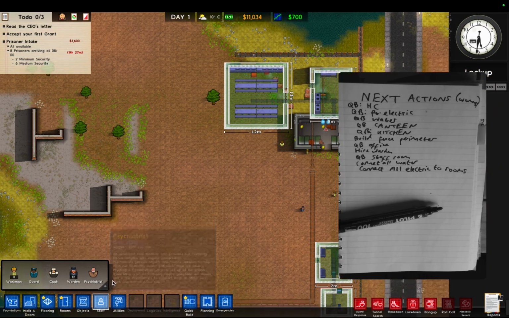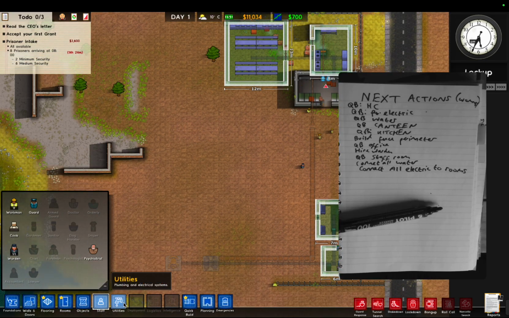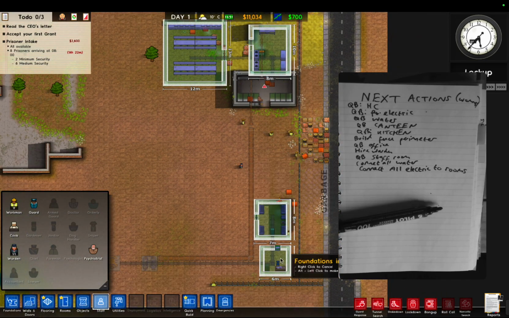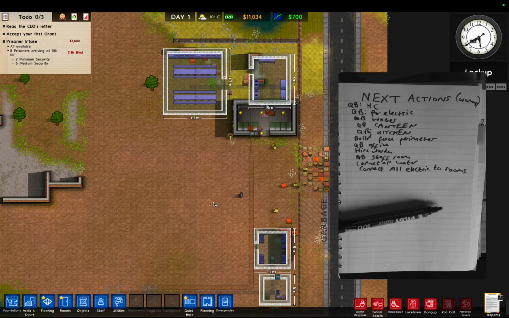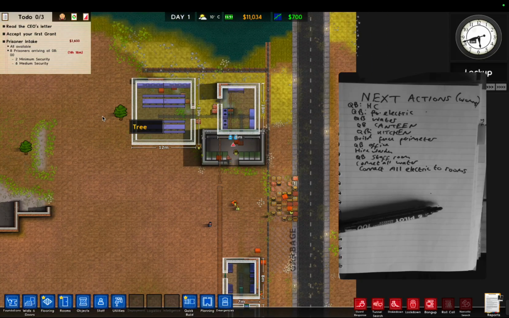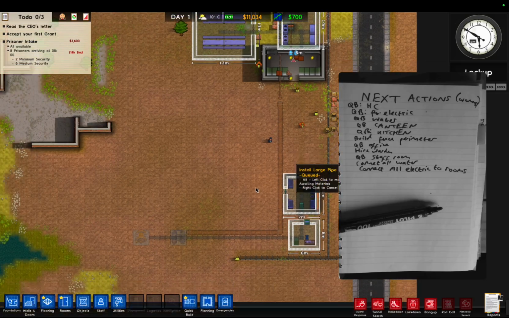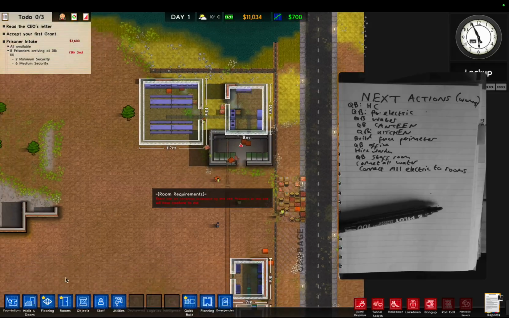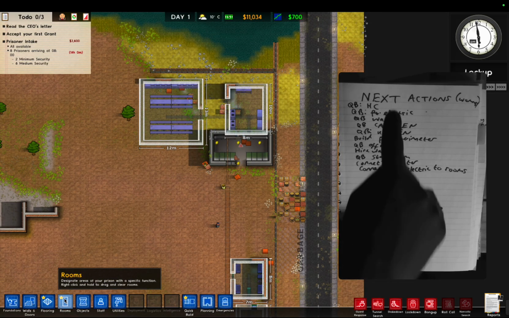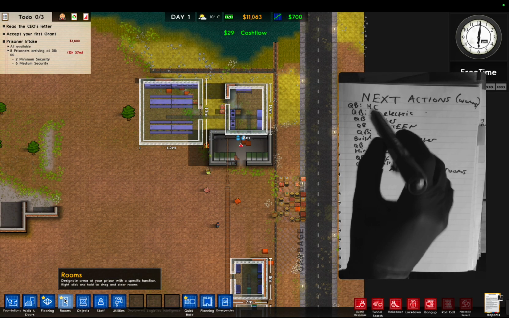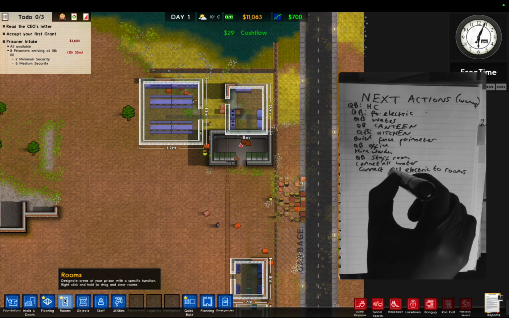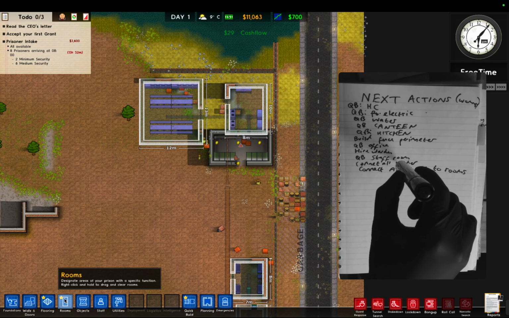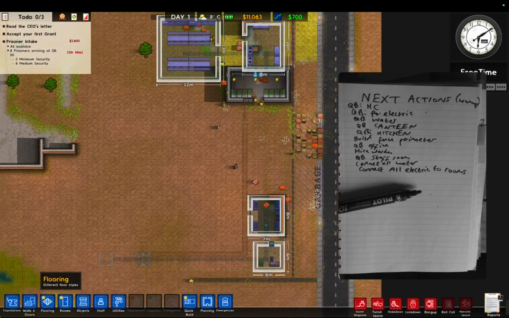Right, so for that, we need more offices. Well, Warden needs his first office before he can start building. He can start unlocking the other people. So everything seems to be alright at the moment, it's just slowly getting built. What else can we be doing? We've done it all, haven't we? We're not crossing them off until they're actually completed. But I believe we've built everything. Staff room, yeah. Connected all the water and connected all the electric. Yeah, we're good for the minute.